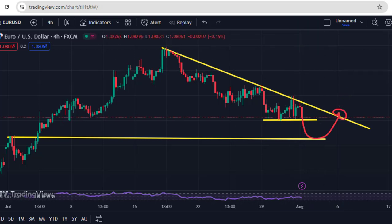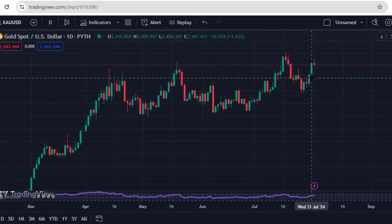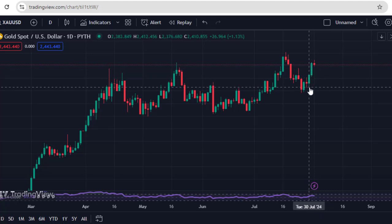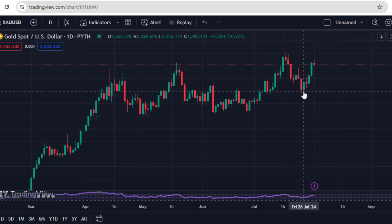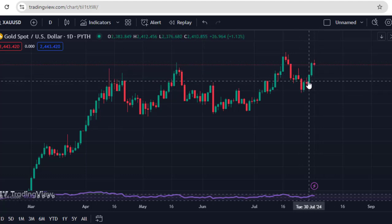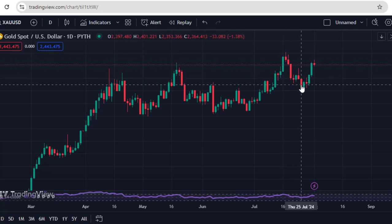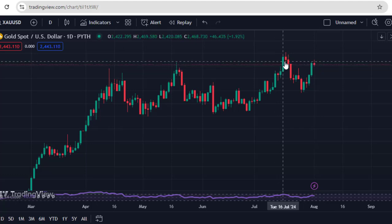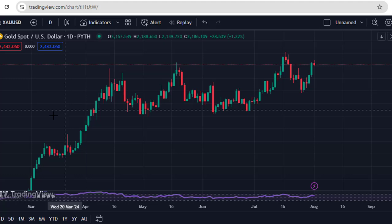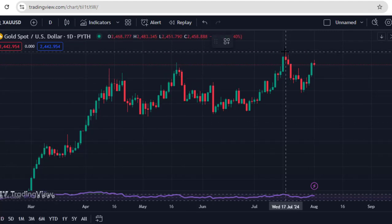And on the gold chart, if you look at gold USD, the market is moving upward. What I am expecting right now is that the market should have a move to the downside. The market moved upward, which is fine, because after the CPI data last month, the market continued to come back to the downside and then moved upward a little bit. The CPI data is not in play at the moment. What we are seeing in play is the federal fund rate. So this very level is a critical level of resistance on the chart right now.